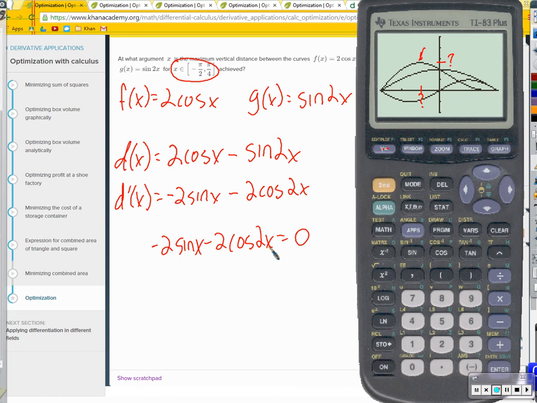I will use the one that uses the sine squared only. So 1 minus 2 sine squared u, right there. That means that this is the same as 1 minus 2 times the sine squared of just x, not 2x. Half of 2x, which is x. So negative 2 sine x minus 2 times 1 minus 2 times the sine squared of just x. See, that's why it's called the double angle formula, because it's double an angle. It brings them down to just a single angle. All right, we'll just make sure we got that correct.